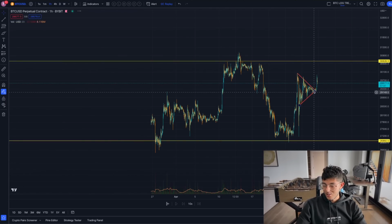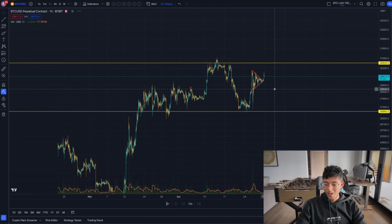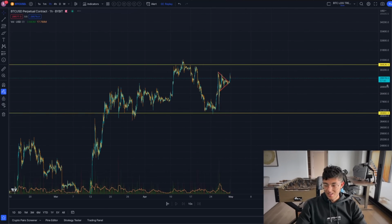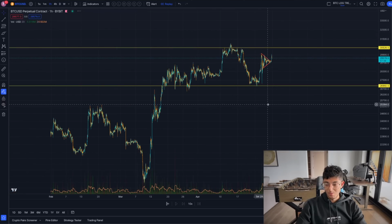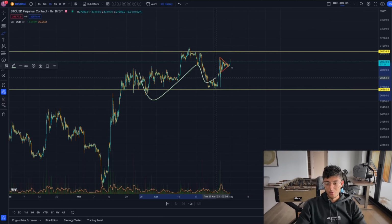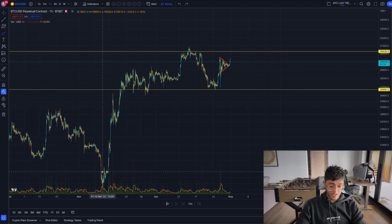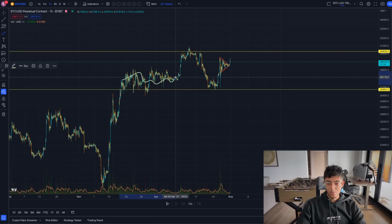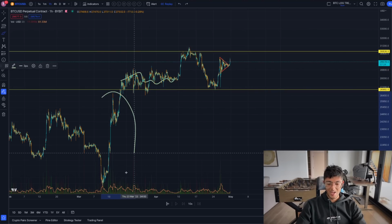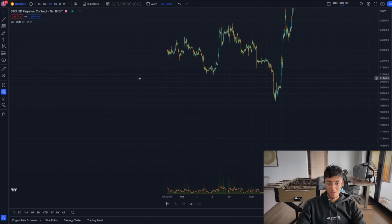Here's the pennant here that I showed you in the previous video, breaking out absolutely beautifully. Doing okay when we're in this kind of place is a really, really good thing to be able to say. You take what you get when you're at a resistance level and you've taken just ridiculous legs up, which quite frankly are not sustainable, which is why we had to pay so much in this market, right? Because we've had such explosive price action, not only here but also the previous leg up that happened over here.